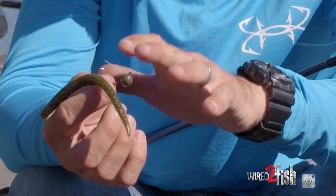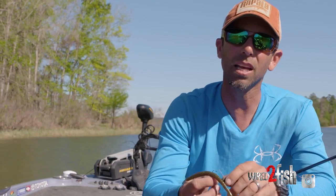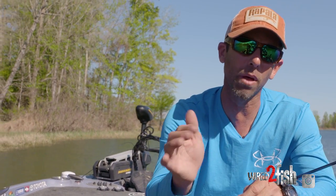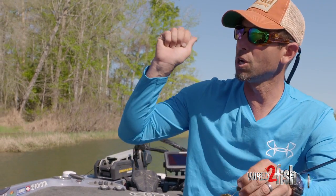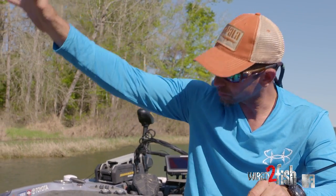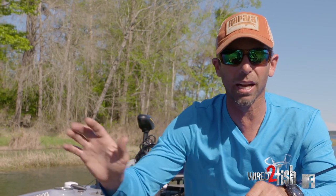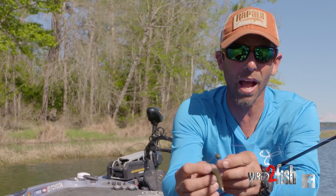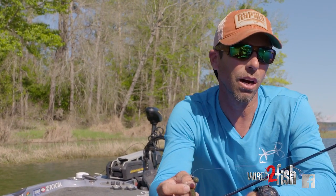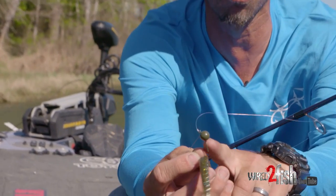One of the things about a wacky jig head versus a weightless wacky is the amount of water you can cover. For you guys at home that fish a weightless wacky, you know how long it could take you to fish through an area. You've got to make that cast, let the bait settle down, slowly fish it. Takes a lot of time. The nice thing about the wacky jig head is that you can cover a lot of water. I can cover twice as much water because it's a weighted bait and I've got a little more control of that bait.